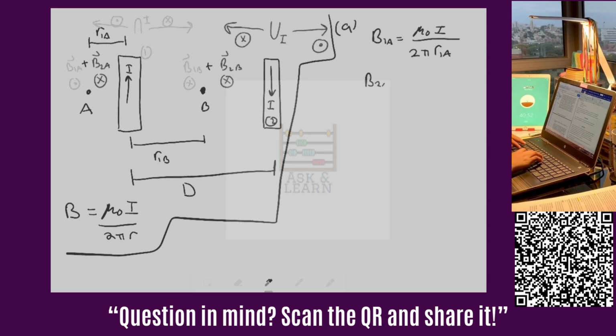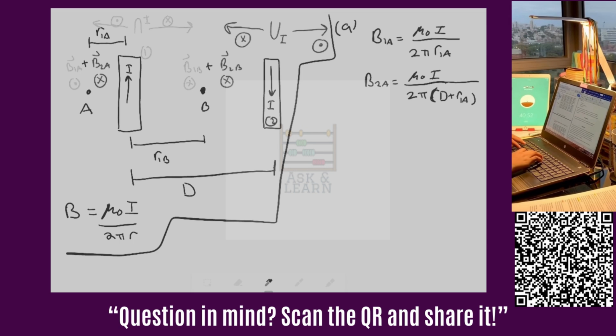Now, the magnetic field from wire 2 at location A, of course, has a similar form. We have the same current through each. The only thing that's going to be different is the distance. So how far away is wire 2 from location A? We'll see that it's actually the distance D, because that's how far away the two wires are from each other, plus the distance wire 1 is away from location A. So we're going to be plugging that value in for the distance from wire 2 to point A, the point we care about.